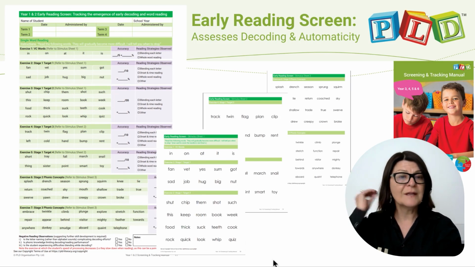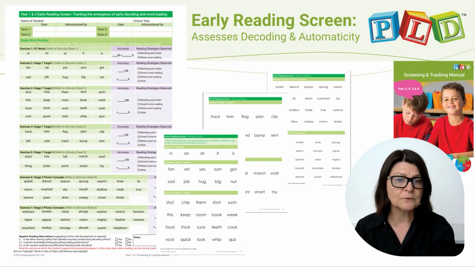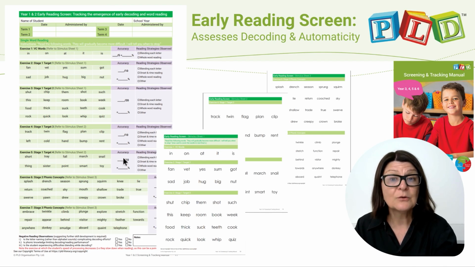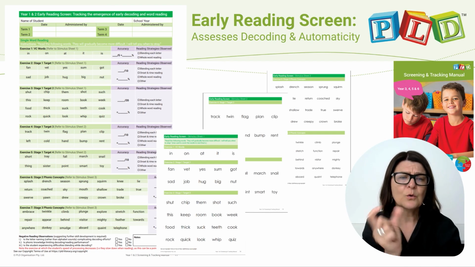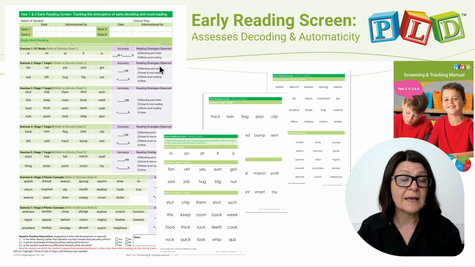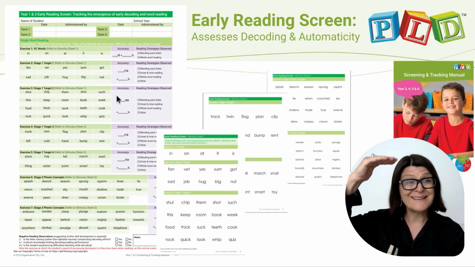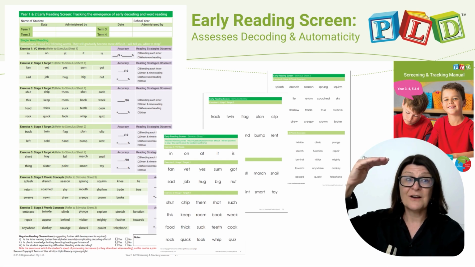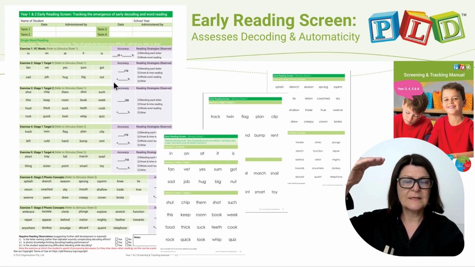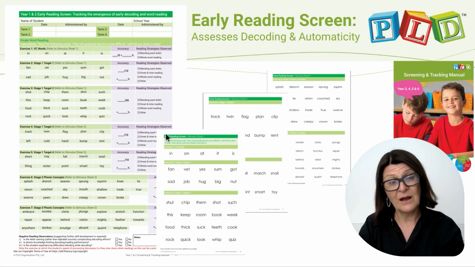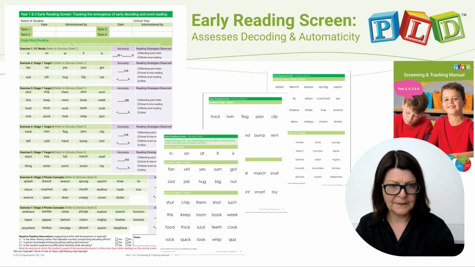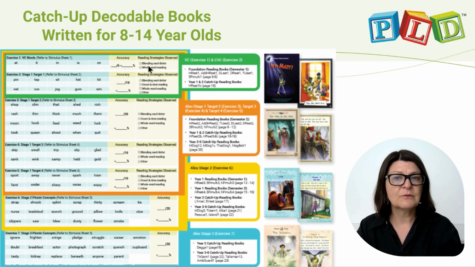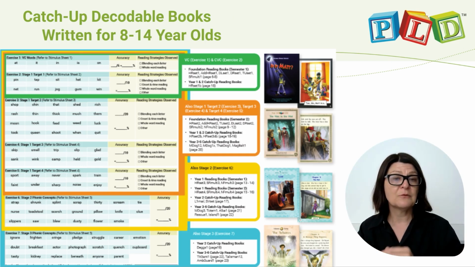So you have an early reading screen. That's your first port of call. Within the early reading screen, we're going to look at accuracy, but also is the student decoding or chunking, or are they reading the words as automatic whole words? Because we need a high level of accuracy, ideally 90, 95%, ideally 100%, but 90 or 95%. And ideally, that words are read automatically as whole words without decoding. What we're trying to do with that screen is then match appropriate reading material.